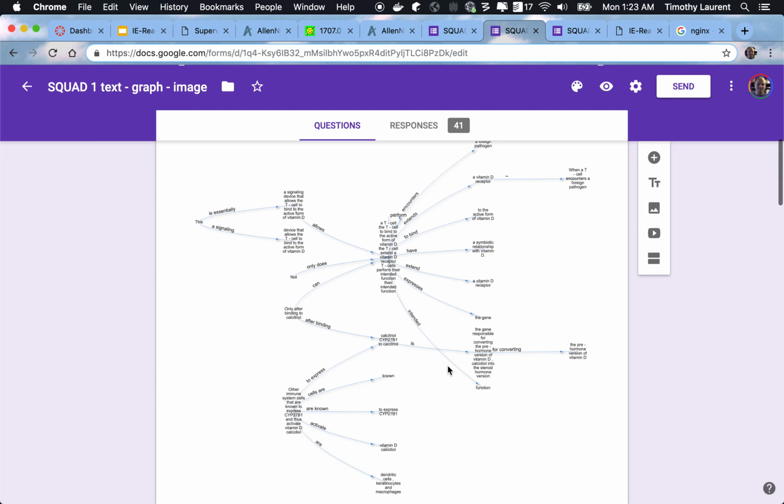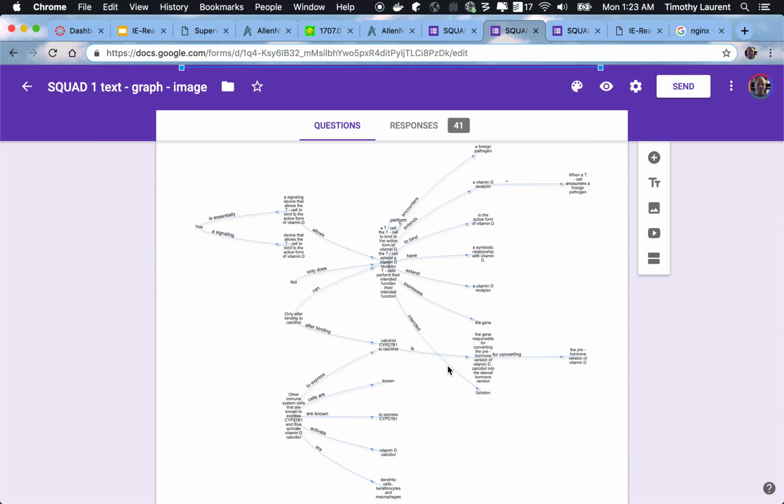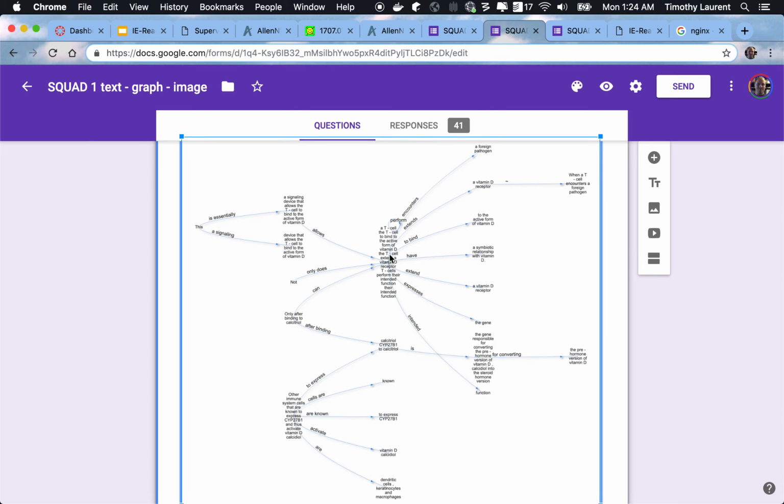So here you can see the graphical output of IE Reader. So it's a signaling pathway. We have a node here for T cell bind. So this is for T cell. It was difficult to come up with a good string representation of the nodes because the arguments would kind of grow. Believe it or not, there was a good deal of culling of extraneous information, but it still was pretty long and could use some work there.